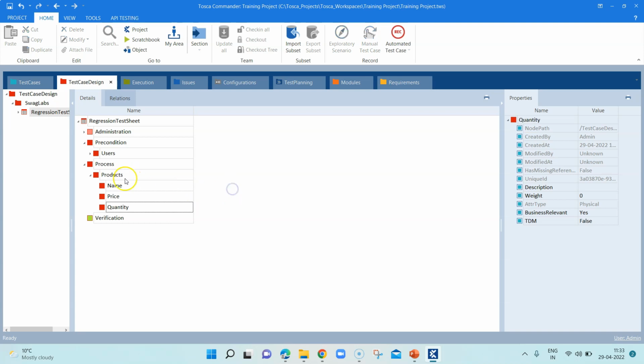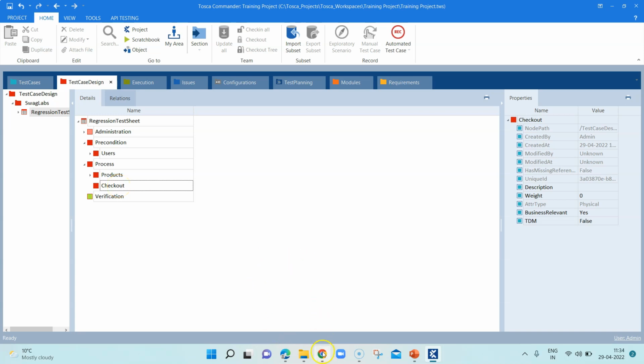So these are the three sub attributes for products. And in process, then I need to think about checkout, right? Because once the products are selected, the user is going to check out the products, right?